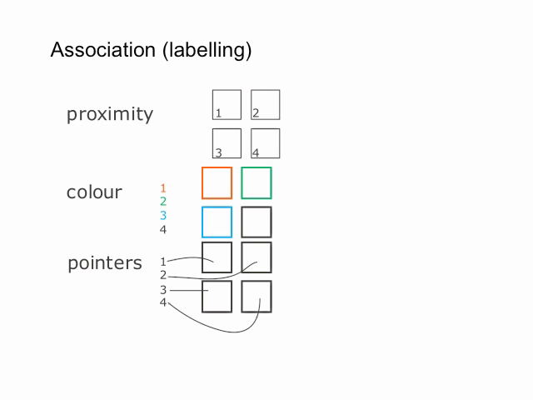Labeling and association. You can do that by proximity, so you just put numbers next to things. You can have keys that use things like colors. You can use pointers. There are lots of different ways. Generally, my advice would be that if you're having to use some kind of numbering system or pointers, or if you've got big arrows in your poster, you probably haven't thought carefully about the layout. You're probably not using that as effectively as you should.